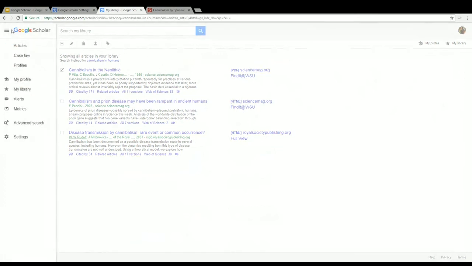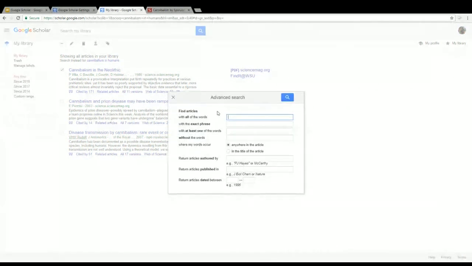Okay? All right. And then under here, if you look at advanced search, you'll see that it brings up all kinds of different ways that you can narrow down your topic. The first 4 fields are going to bring up different search terms. It's going to do different things with them. And then, of course, you can also look at what other works your author has published, the publications themselves, like you can just search within particular journals, things along those lines. And then, of course, you can look at the publication dates as well.